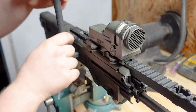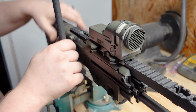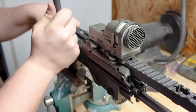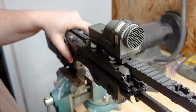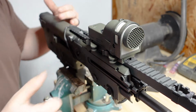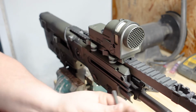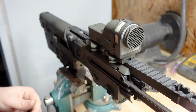And I heard that click, and that was the little locking tab on the other side falling back into its hole. I can double check that that white line is lined up with the mark that says lock, and I like to just double check a million times. You can never be too safe, but if that little locking tab on the other side went back into the polymer, you should be good to go. So now, pretty simple. I'm going to take my hammer head, slide that out of the way, put my charging handle in the position that I want it to go into on the correct side.